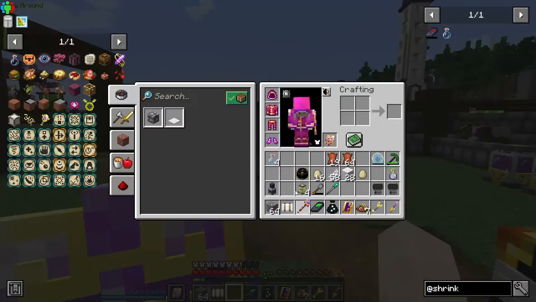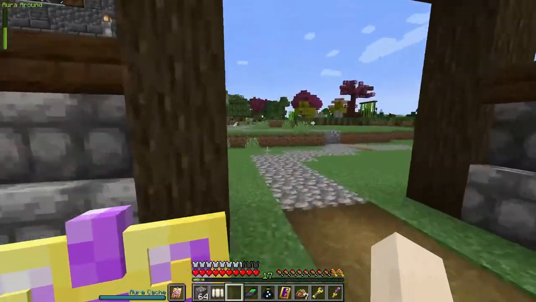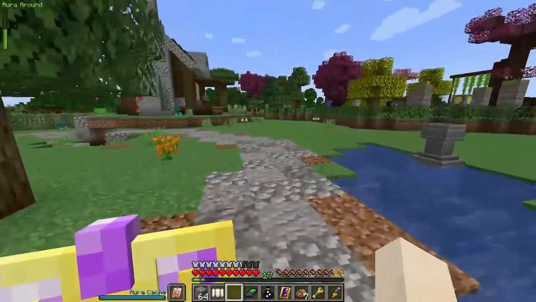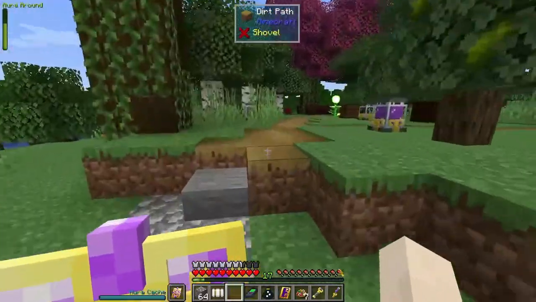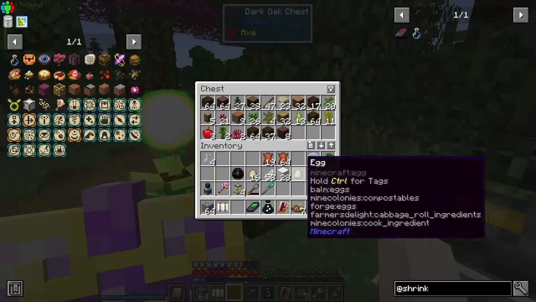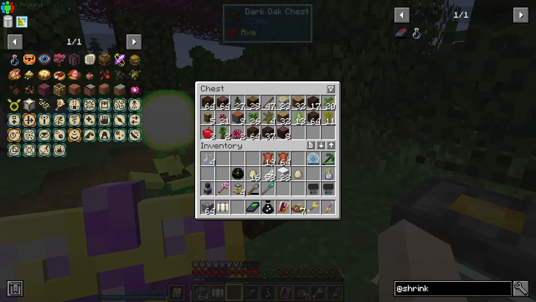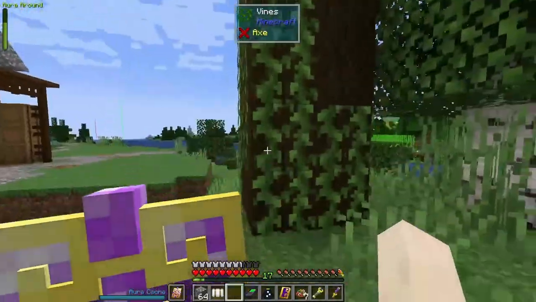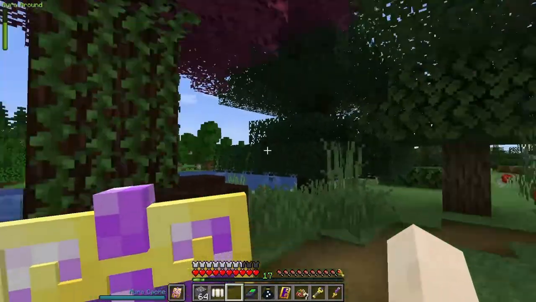But I wasn't able to assign this guy to the chest earlier either, but he was still throwing things in there. So I assume that they just automatically bind themselves to the chest. Whoa, look, it did get the crimson roots. I was hoping that it would do the vines too, but it does not look like it's getting any of the vines, which kind of makes me sad, but what are you going to do?